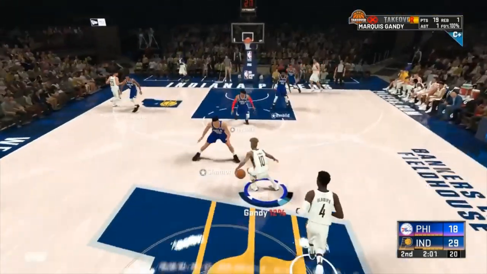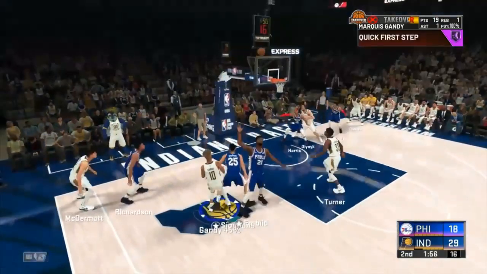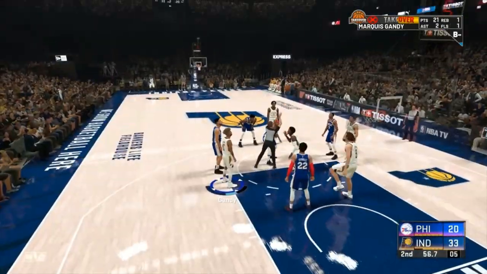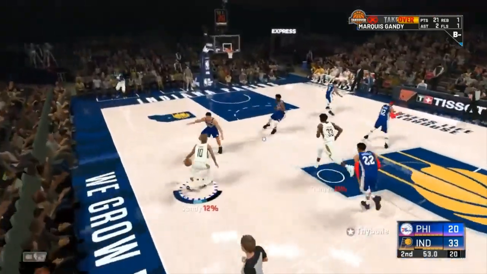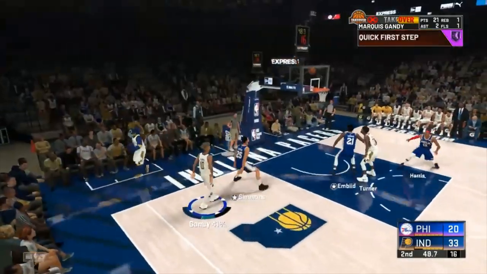Just shoot as many pull-ups. Don't care about assists. Don't care about dunking the ball or anything like that, bro. Just go down there and you shoot and you shoot and you shoot. Because the only way to really get a bunch of shooting badge progress is to solely focus on shooting, bro. If you're focusing on anything else, you're not gonna get that much shooting badge progress.